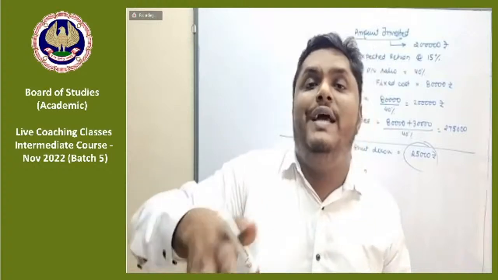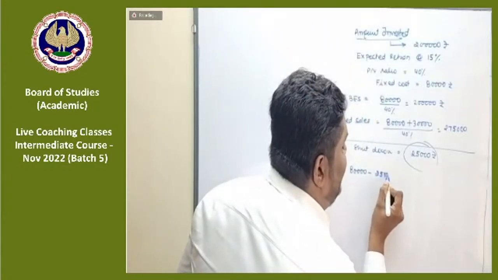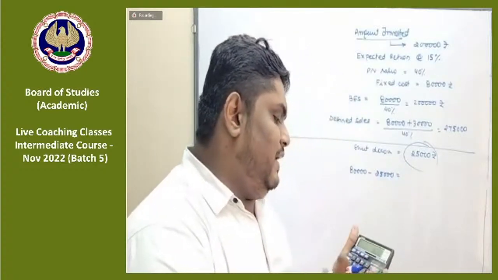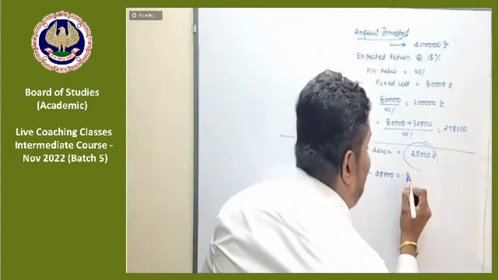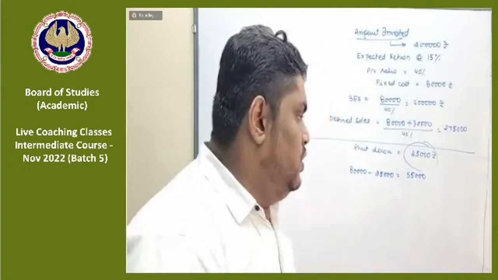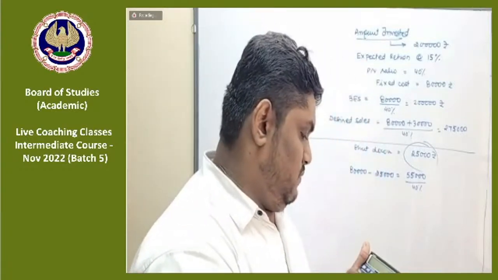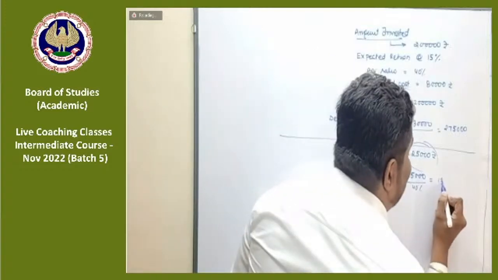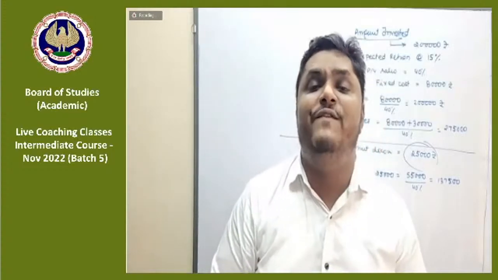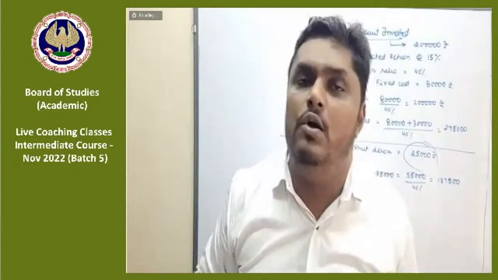So at what point will I be indifferent? Very simple, guys. 80,000 is my fixed cost, 25,000 anyways I'm going to incur even if I shut down my business. It means what? 80,000 minus 25,000, 55,000. If I'm recovering this extra, better to continue with the business. So 55,000 divided by 40%, that is 1,37,500. So at 1,37,500, I am indifferent: I can continue with the business, or I can shut down my business.